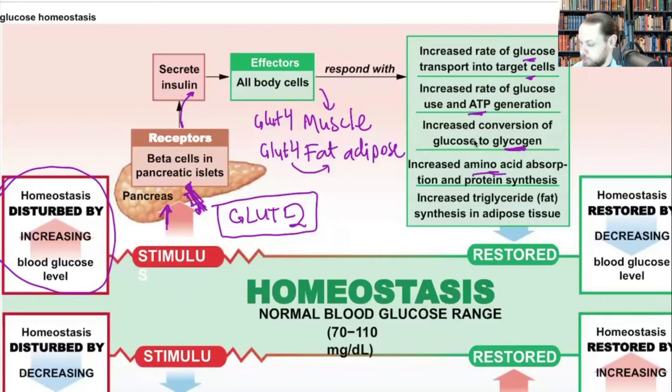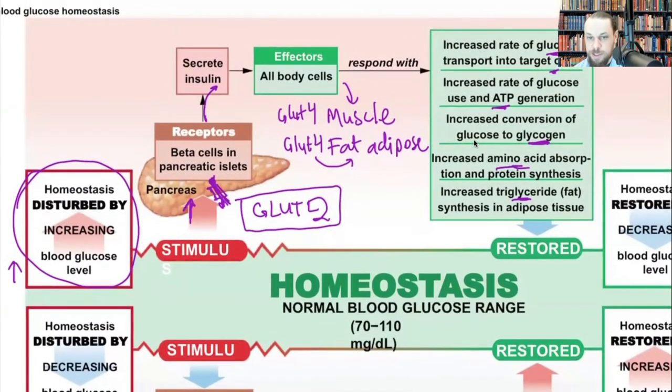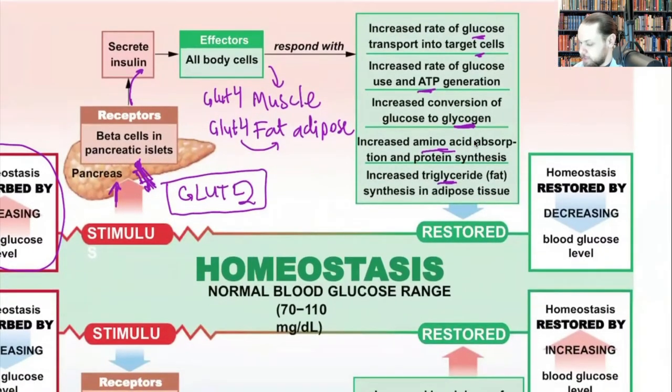It also is going to increase amino acid absorption. Obviously, you just ate your meal, so it's going to store the excess of that in the liver. And it's also going to increase the fat synthesis of adipose tissue. So basically, think of it like this: you are in a high fed state, and all the excess proteins, carbohydrates, and fats under the influence of insulin are going to be deposited and stored, to be used later when you are under low glucose conditions and you need to call upon those reserves to basically sustain life. So here, this is what's going on.